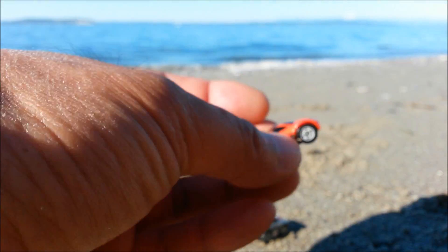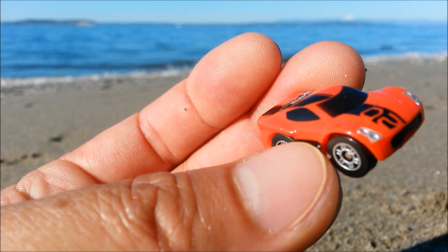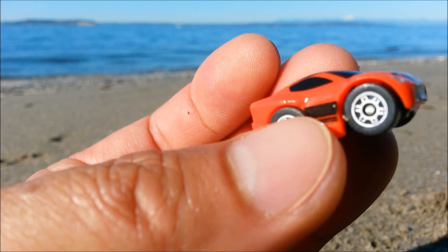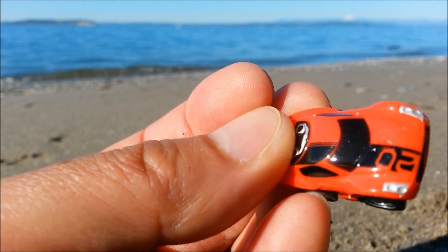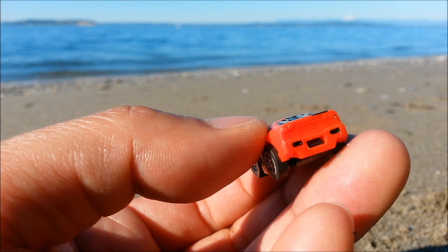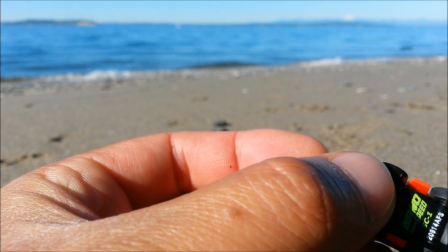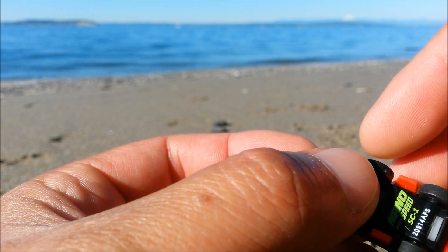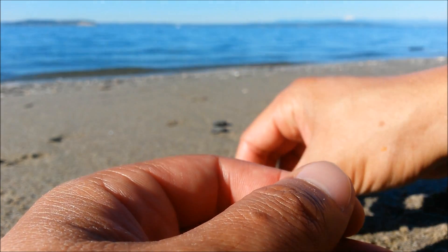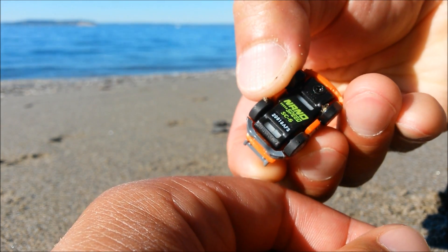Last but not least, the PCH — this is number 20, got the exciting reddish orange color going on. This kind of reminds me a little bit like a Ferrari, right? Check out the design on the back. Looks like each of these are numbered separately: SC1, SC3, SC4, and SC6.